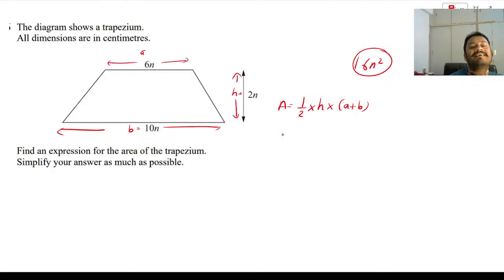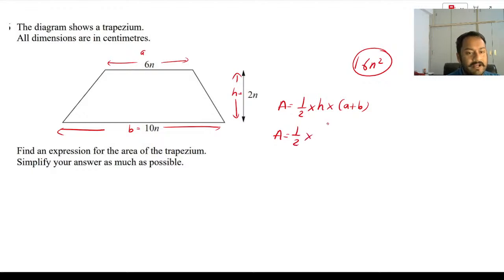Okay, so Lekhanch is telling that 16n, then into 2n divided by 2. Yeah, Lekhanch, your answer is correct. Let's see, you are also getting the same answer, 16n square. So let's give it a try.